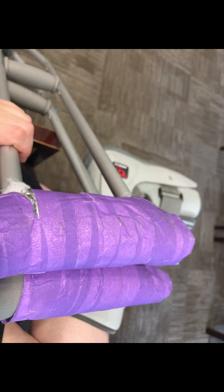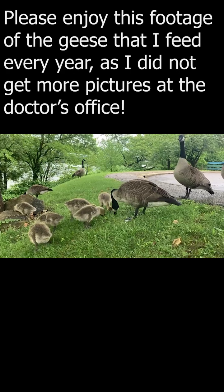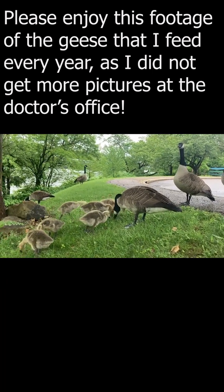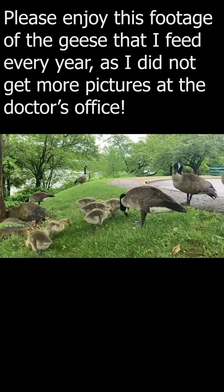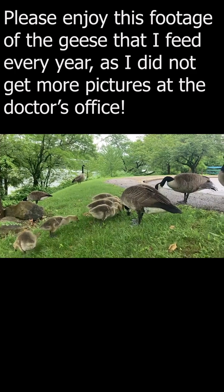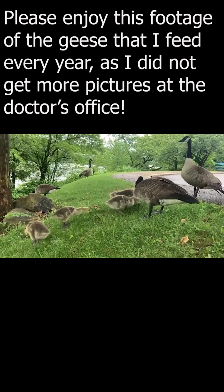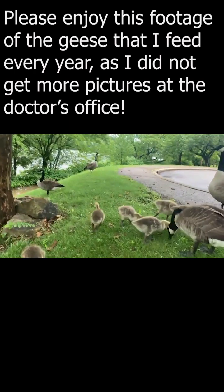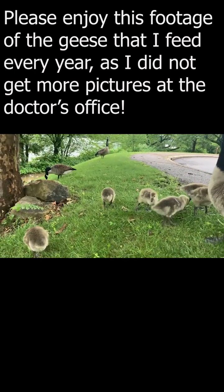I was asked if I wanted to put my walking boot back on to go to the x-ray room or if I felt comfortable using my crutches without the walking boot, and I remember immediately feeling very panicked, imagining moving around without any protection around my foot. I said I preferred to put the walking boot back on, so the health professional started to slide my foot back into the walking boot, and I felt a wave of nausea just hit me immediately as soon as my bare foot touched the liner inside my boot. The health professional said that she was going to get the physician's assistant so I could get my x-rays done, and she left the room.